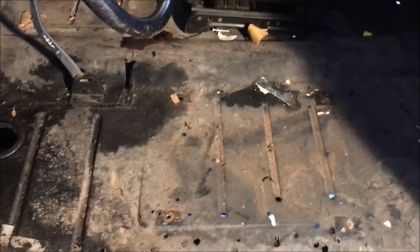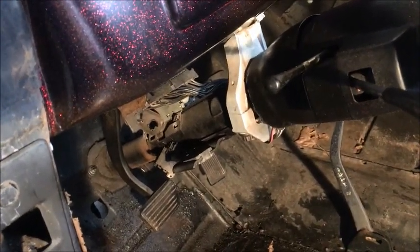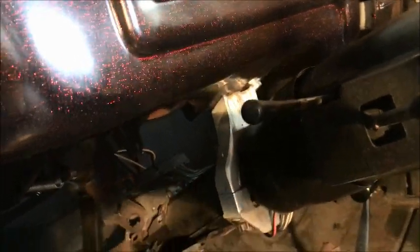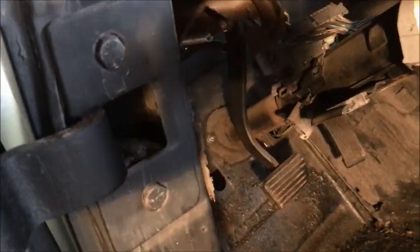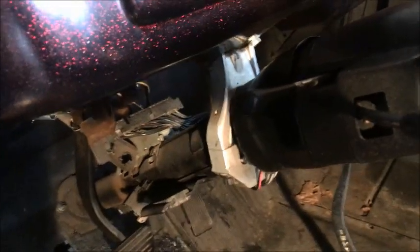Just to show you something else that's like, oh my God, what was this guy thinking? I rigged up a light in here to help everybody see. He has an aftermarket column rise there, but it's off center. It's only got 1 bolt in it. I don't know if you can see under there, but there is a second bolt that the column is supposed to attach to, and it's an aftermarket column. It's not from this car, but of course. So I've got another column I'm going to use, but I'm not going to use that.